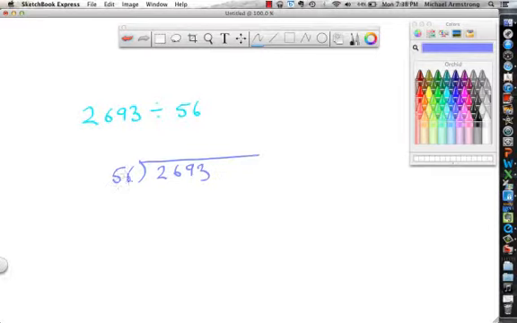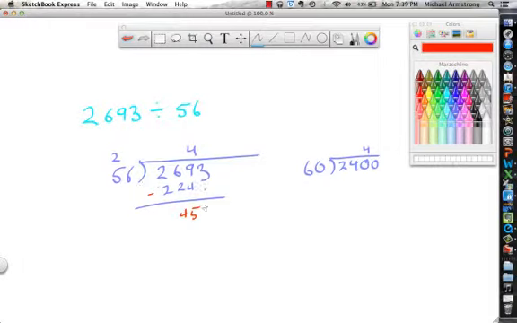2,693. So this, you might round up to 60. And you might think to yourself, 6 goes into what? Well, 6 goes into 24. So 6 goes into 24 4 times. So we're going to just use a 4 and see what happens. It might be that it worked out great. Using our estimate should work some of the time. 4 times 6 is 24. 4 times 5 is 20, plus 2 is 22. We're going to subtract here. Let's change colors. 9 take away 4 is 5. 6 take away 2 is 4. It did work out nicely. 45 is smaller than 56.